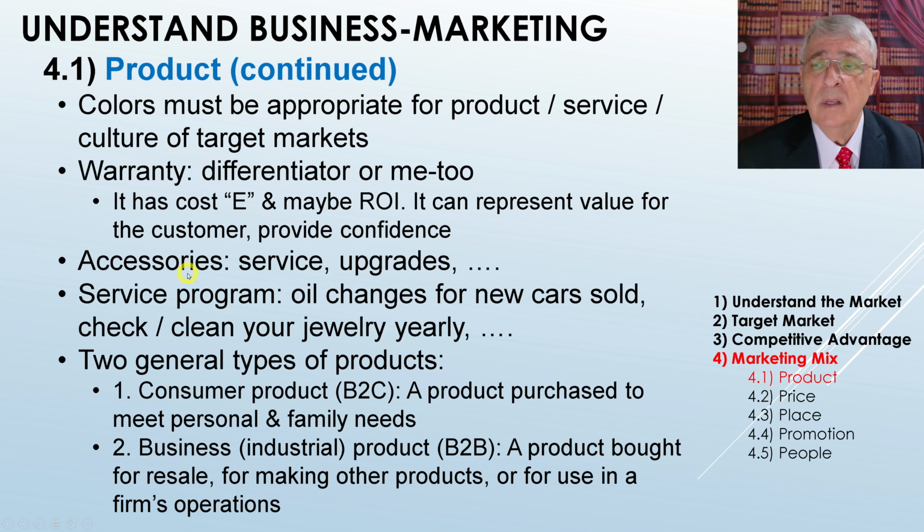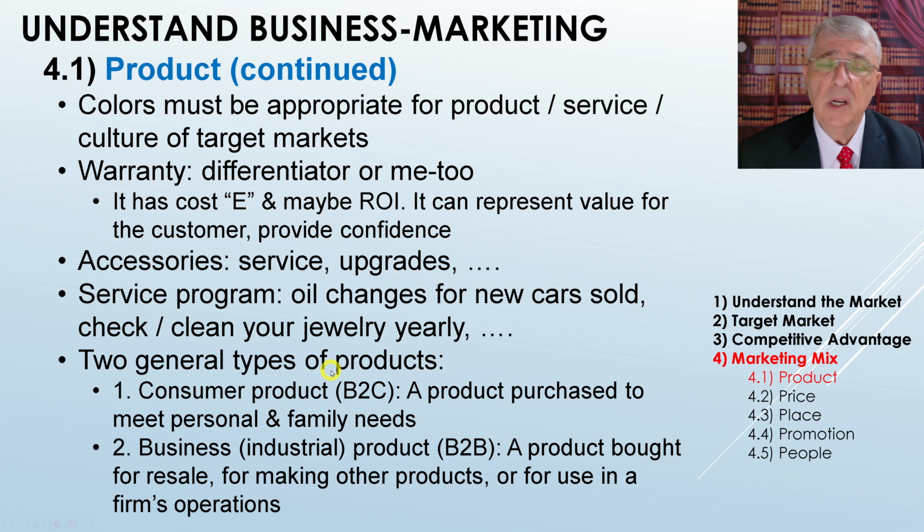Then there are accessories. Does your customer expect service? Do they expect upgrades? If it's a computer, they probably expect software or other similar upgrades. If it's an automobile, they're going to expect service when needed and hopefully not too much. A service program can be something like oil changes for their new cars. It can be something like check and clean your jewelry yearly. If you go to high-end jewelry stores and buy expensive jewelry, they'll oftentimes have a service where you bring back your piece of jewelry and they'll check it to make sure the stones aren't loose, that things aren't bent, the clasps are working correctly.